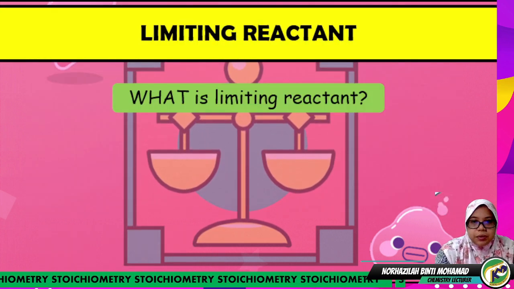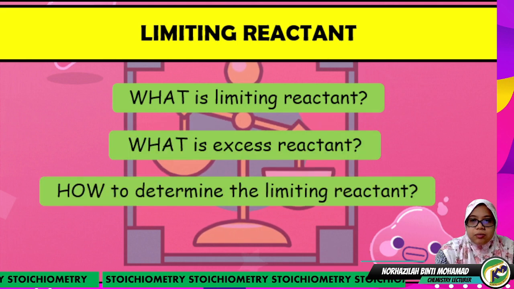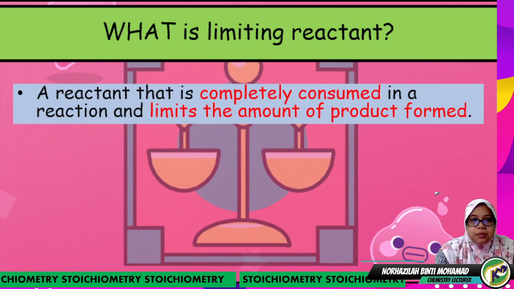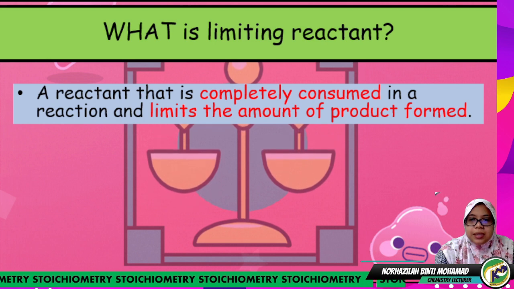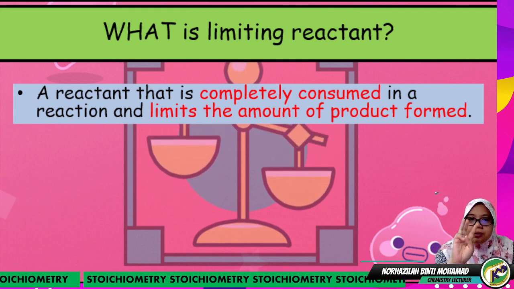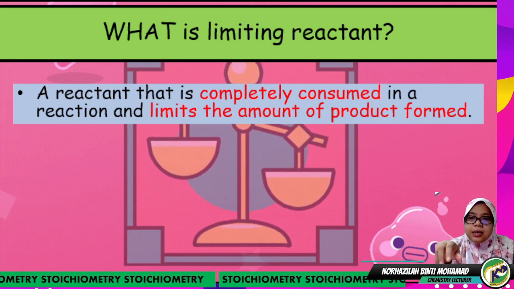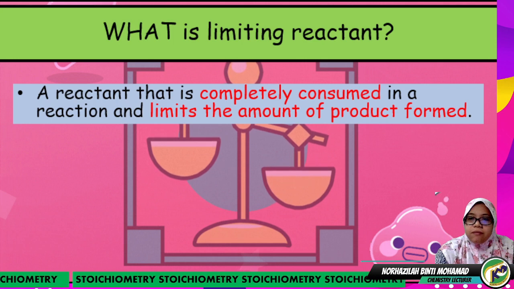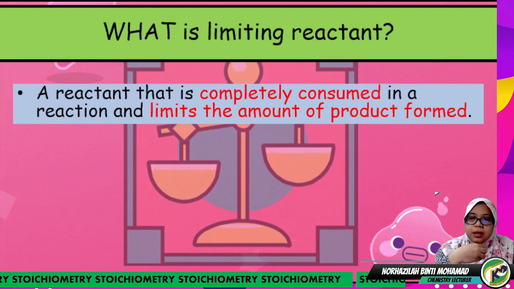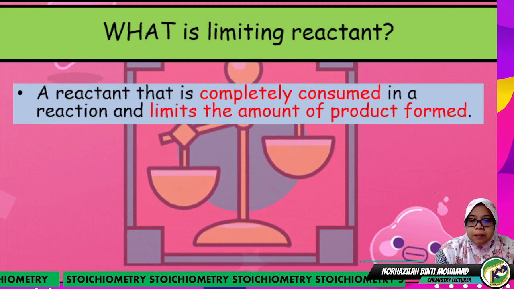So in this video, I will explain what is the limiting reactant, what is excess reactant, and how to determine the limiting reactant. So what is the limiting reactant? Limiting reactant is a reactant that is completely consumed in a reaction and limits the amount of product formed. Like my example earlier, I have three salad and that three salad is the limiting reactant. We consider it the limiting reactant because the amount of salad will limit the amount of product formed. Because all of the salad has been used up, no more burger can be formed.